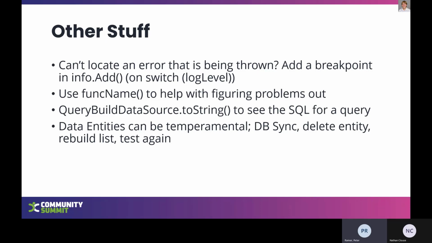Data entities can be temperamental: DB sync, delete entity, rebuild list, test again. So that's another really useful tip. Data entities have some stuff going on behind the scenes. So if it's not working, I've definitely solved quite a few problems by just recreating my data entity and following these steps. So if you run into some problems with your data entities and there's nothing super obvious, definitely recommend doing those steps.